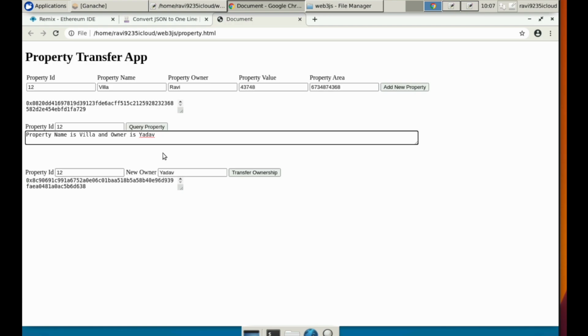So this is what we have done so far. We have connected our front end to the backend, and looked at how the backend behaves whenever we pass parameters from the front end. This is the entire blockchain life cycle we have covered until here.